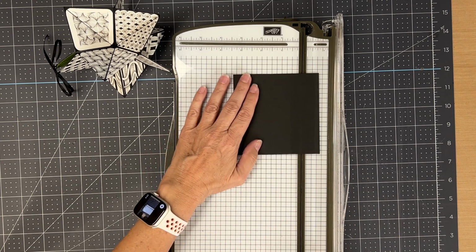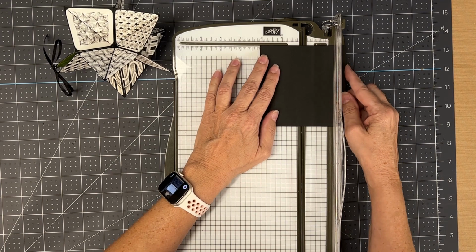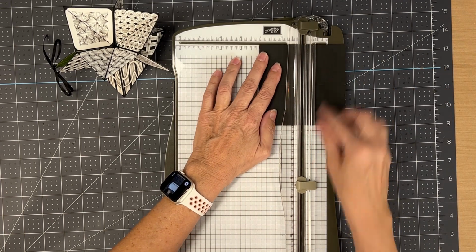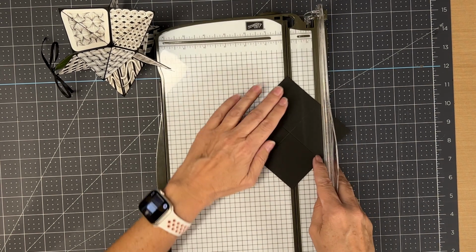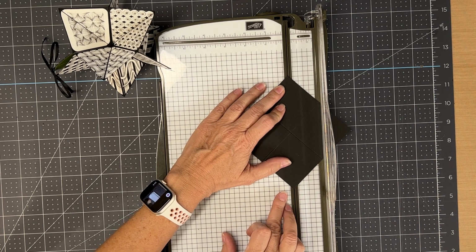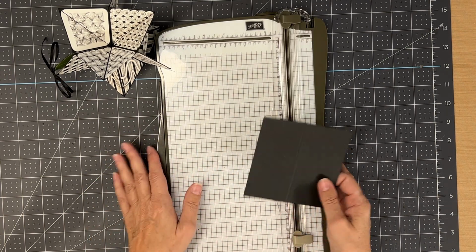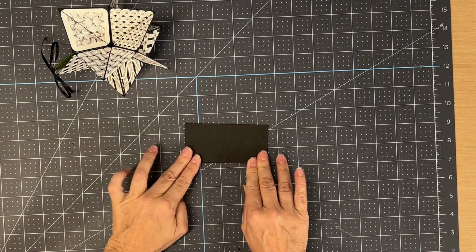And then once you have everything cut, you want to take your large pieces of cardstock, and we're going to score these. And so I'm going to do it 2 1/8. Score, turn it around, 2 1/8. And then again, we want to score from one point to point. So only one diagonal. Don't get carried away and do both of them. You only want one.